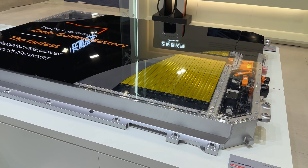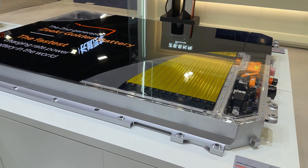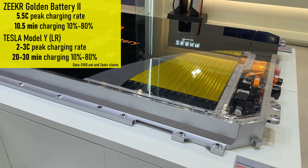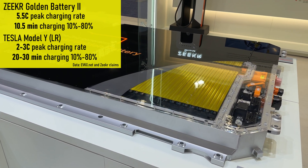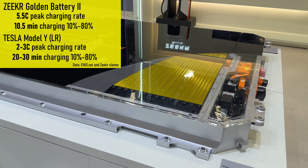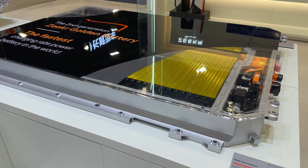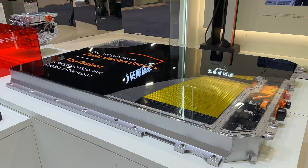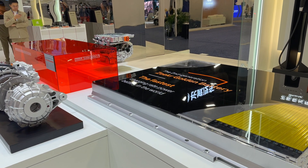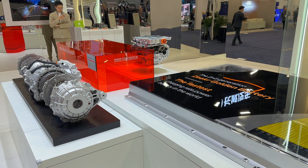So this is a fast-charging battery. How fast? You'll sometimes hear C-rated as far as a charging speed — it's 5.5C. That means every hour, with the right equipment like that charger over there, you could conceivably recharge this battery 5.5 times — in other words, 10 and a half minutes to charge a vehicle. This is the kind of technology we're going to have to be accelerating to get competitive with just putting gas in a vehicle. And in China, they have it. Hopefully this will inspire automakers to push the envelope a little bit more here in the United States.